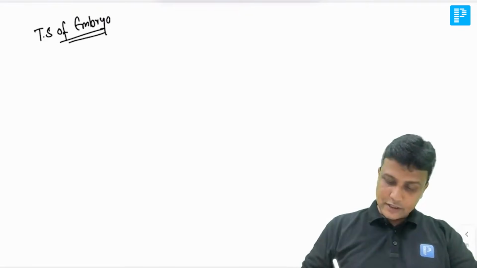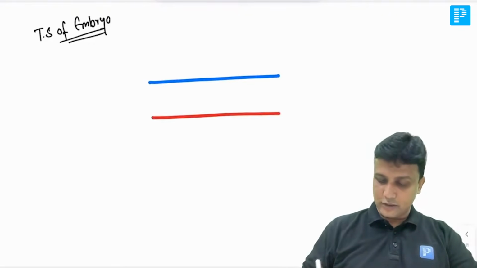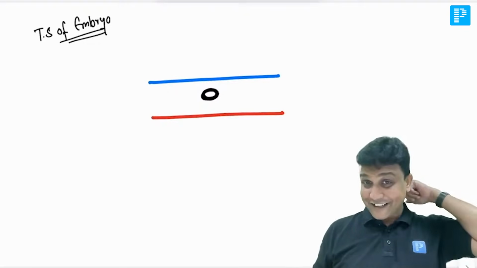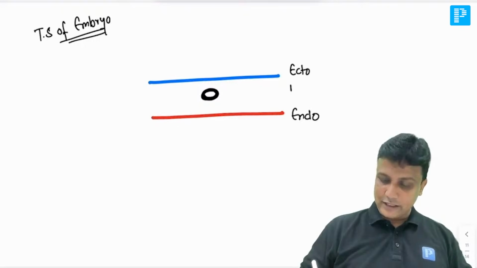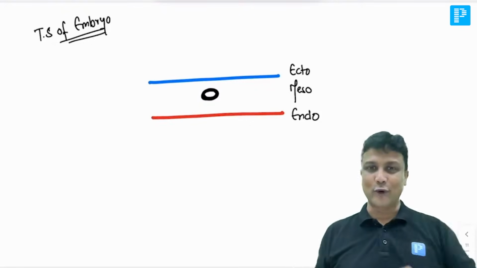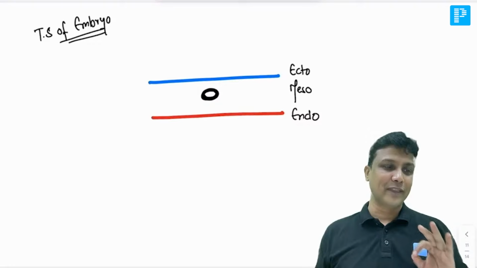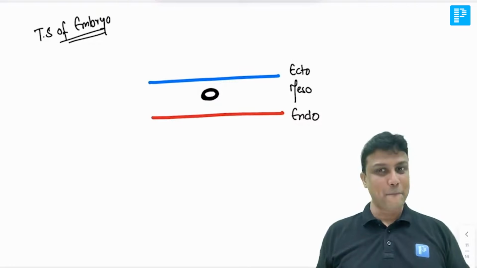Now in the transverse section, again the same thing. This one here will be the ectoderm, and this one here will be the endoderm, and this here will be the notochord. Okay. Understanding now? So this is your ectoderm, and this one will be the endoderm, and this one is mesoderm in the middle. And passing through that one will be the notochord. अगर आप आज से ऐसा डायग्राम देखोगे तो please remember, my dear friend, it is going to be the transverse section of embryo. Okay.